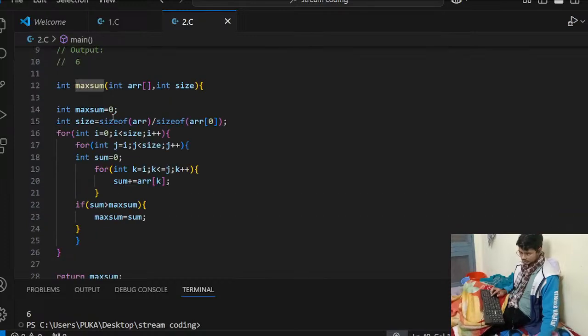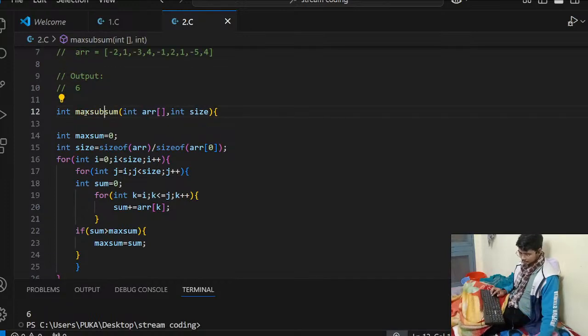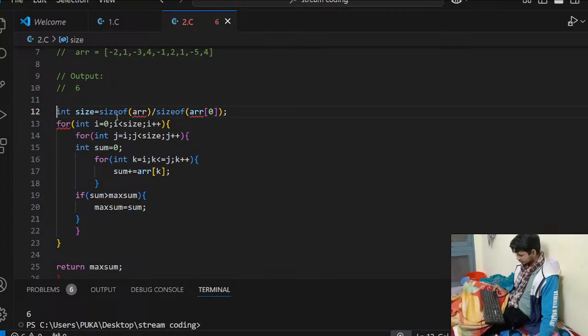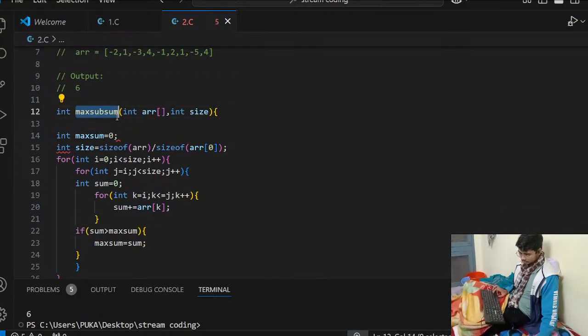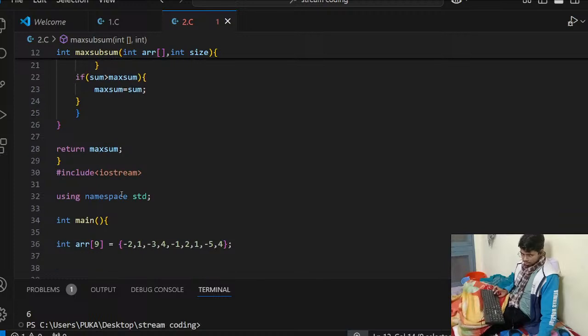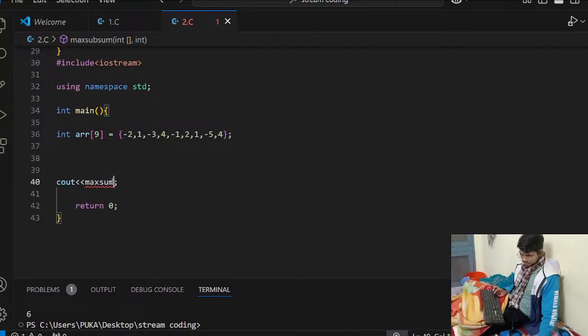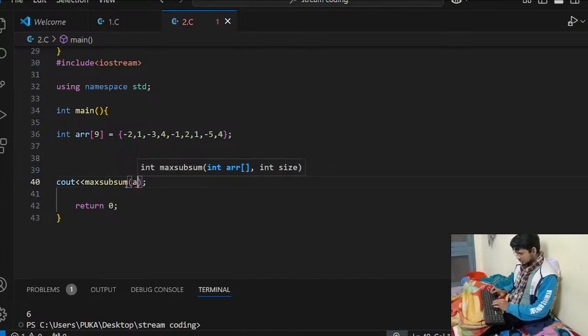Now it's print count max. What is the function name? Function name is also maximum. Let me just name it max sub sum, and let me quickly run this. So in the maximum I have to give an array, and inside size I will give 9.